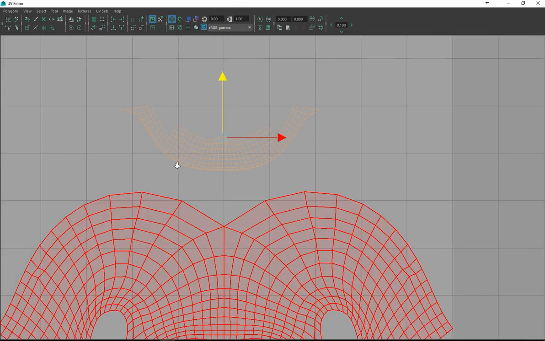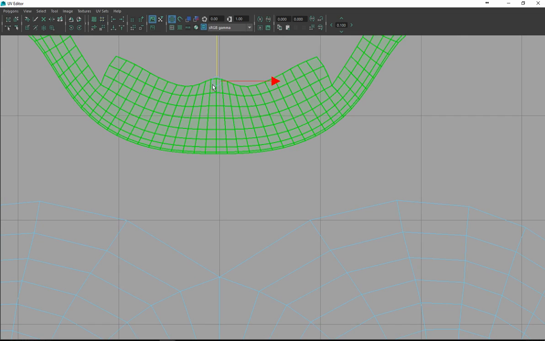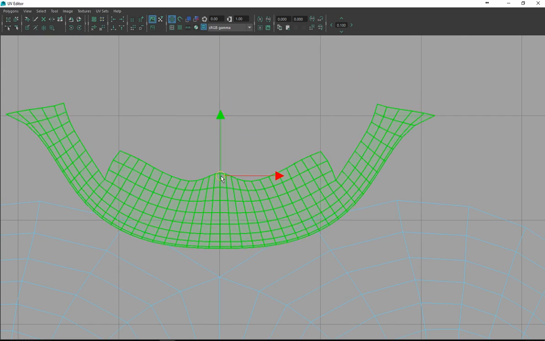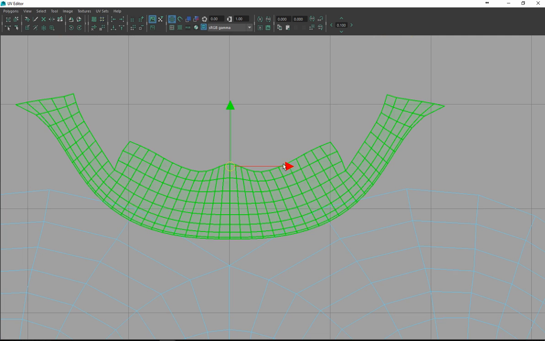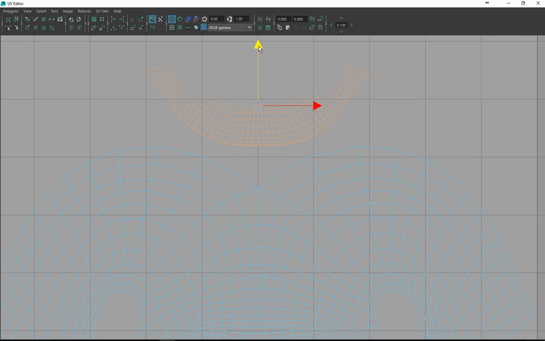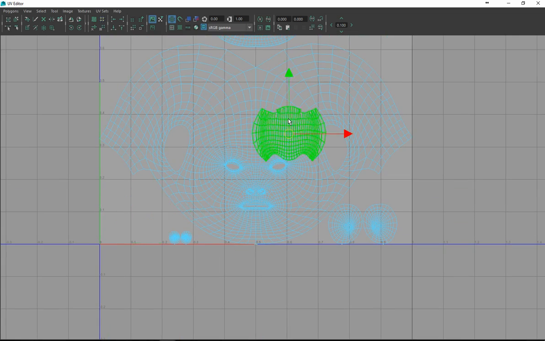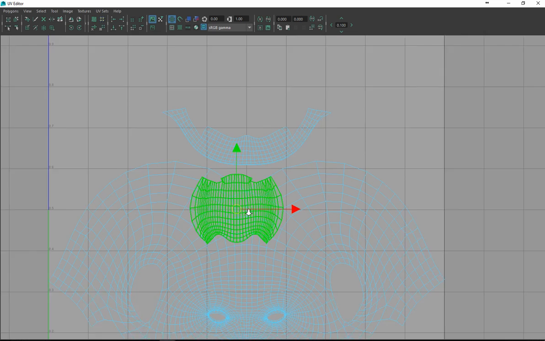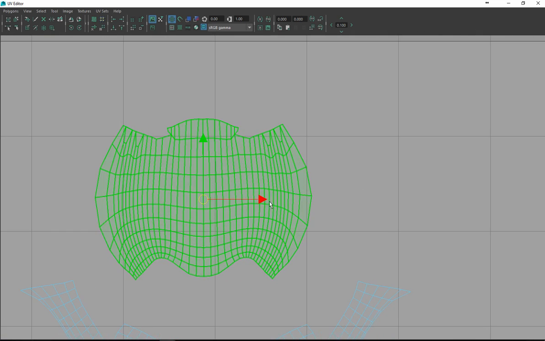And what I want to make sure of is that the center line that we have on these various objects is exactly the same. So you can see that my center line right now on my head is right down this vertical line here. I'm going to keep that as close as possible. Just pull that up and do the same thing for anything that sits down the middle. Right? So this is the interior of the mouth.